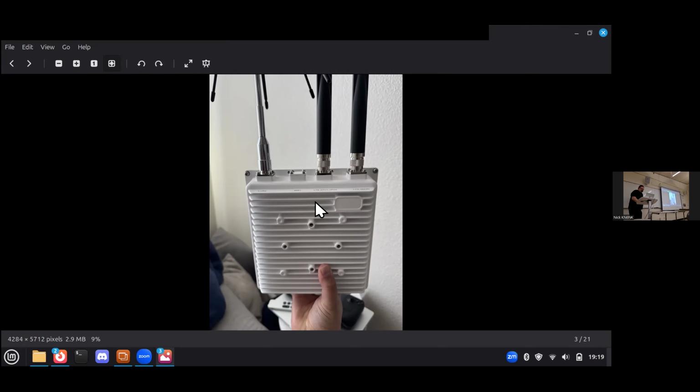So this is an aluminum box, and the back is fully finned, so that gives you some nice surface area to dissipate heat into the surrounding air. So this would be a heatsink for the entire system, for at least the processor and probably the SDRs as well. The SDRs get a little toasty.